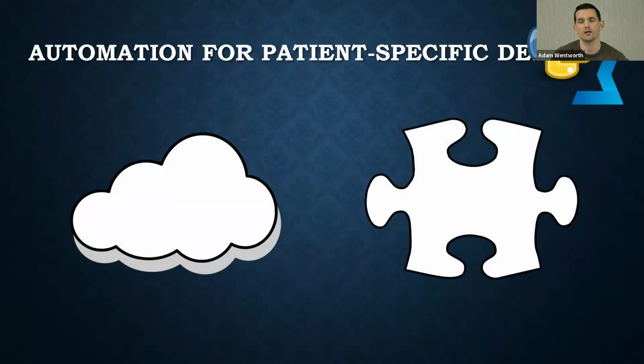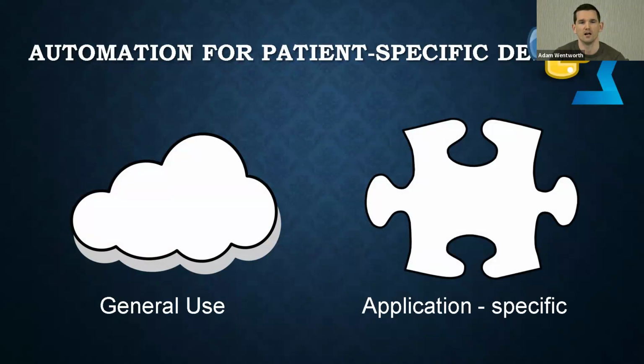So I'll say after developing scripts over the past couple of years, they largely fall into two bins. I use a cloud for these general use type of scripts, which tend to be smaller in size, more broadly applicable, used in conjunction with other application-specific scripts, which I represent with this puzzle piece, because they fit a very specific place in our workflow. They have very well-defined input parameters and may be tied to a specific surgeon. Surgeons here, they tend to love the way that they're doing something, and they want to keep that very consistent. And so the scripts are a great way to keep that consistency, and it doesn't matter which engineer is working on it. And so that's not the same thing you may experience when going to a med device manufacturing company, that you may work with different engineers each time and they don't know the specific wants and needs that you have.